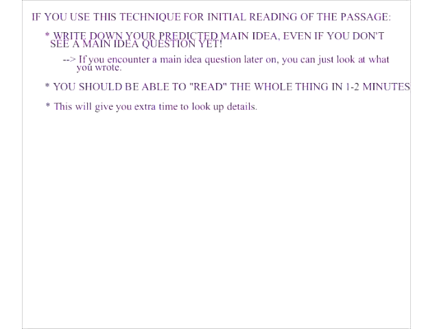I could actually see this helping either type of student. If you're a very detail-oriented person, it'll give you more time to hunt for details. So it plays to your strength, because it gives you more time to do what you're good at. If you're more of a big picture thinker like me, then you need more time because it's hard to find details. So either way, it's a benefit. Give it a shot. It's worth it. Try it on some of the OG passages and see how it works.